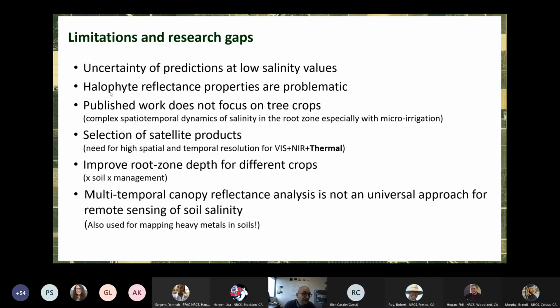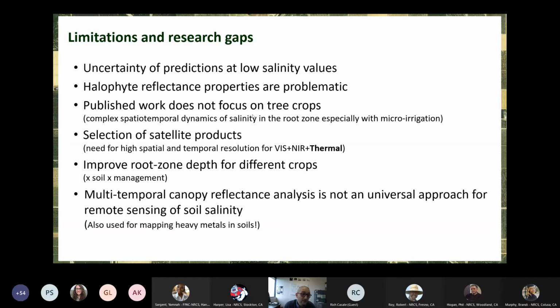The reflectance of salt tolerant crops that grow in fallow land is problematic. They do poorly at low salinity, do better at a slightly higher salinity, and when salinity becomes very extreme, they start doing poorly again. So these salt tolerant crops do poorly at low and high salinity, and only do better at mid salinity. So it's very hard to understand their fitness through remote sensing and what it's due to.